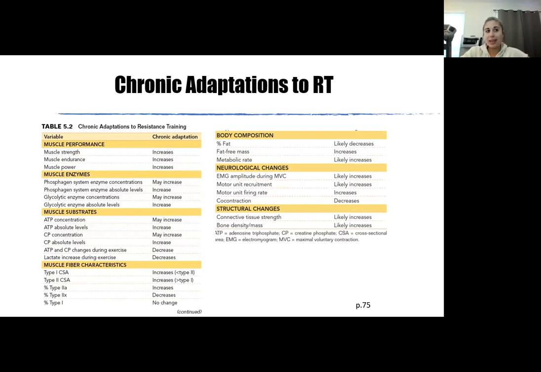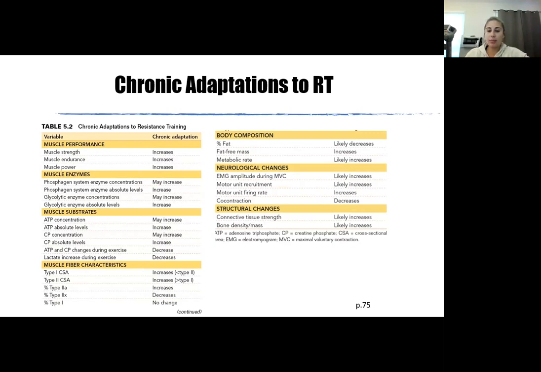An important one too is lactate. And so we know lactate is produced anaerobically. A lot of resistance training is anaerobic if you, again, are doing those lower reps and higher weight. And so we know that as we get more fit and more trained, lactate won't go up as much during exercise because, again, it's not as much of a stress on our body.